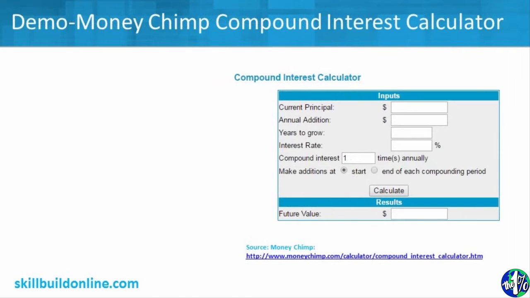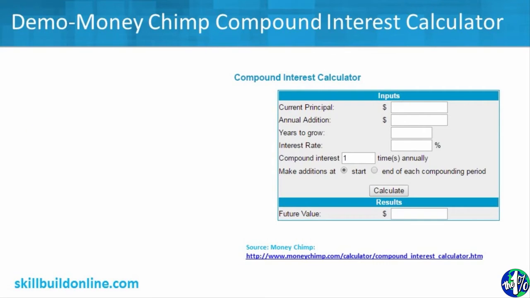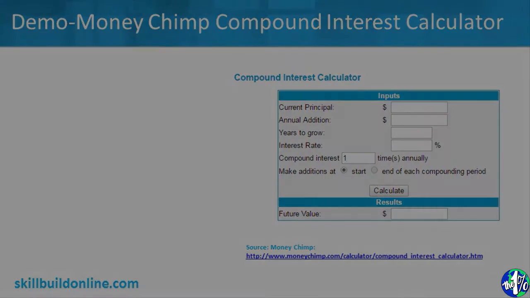Let's finish this lesson here with one other thing. We're going to do a demonstration here, and we're going to look at one other thing as far as, well, what if I continue to invest in stocks, and how does my money grow over time? I mean, I'm taking on some risk. Yeah, the returns look pretty good. What will it look like in the future for me? So let's do a demonstration of that. And really where you go is you go to MoneyChimp, you go to moneychimp.com, go to Compound Interest Calculator, and you will find it. So let's go take a look at that and do some demonstrations.